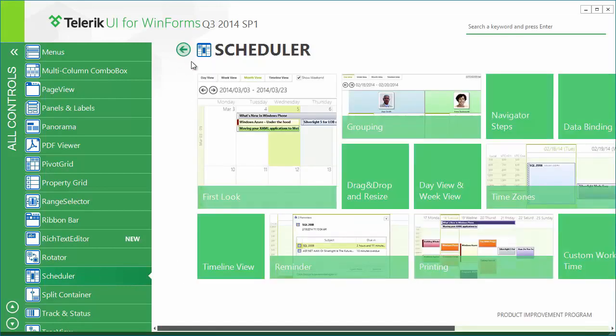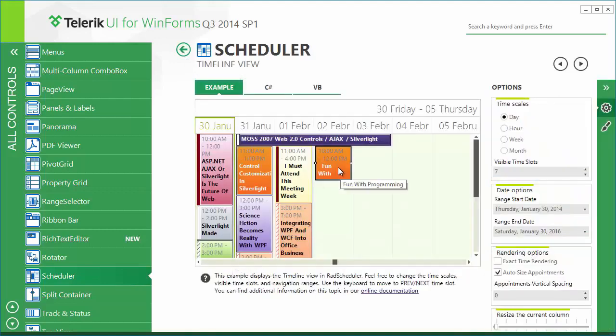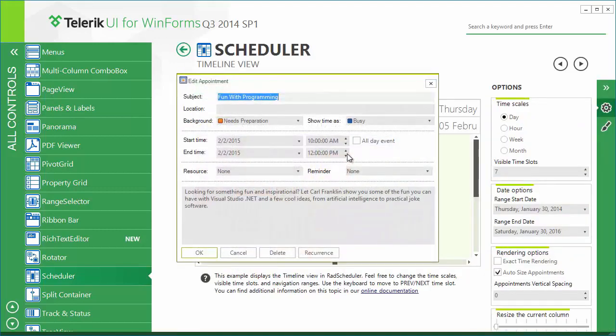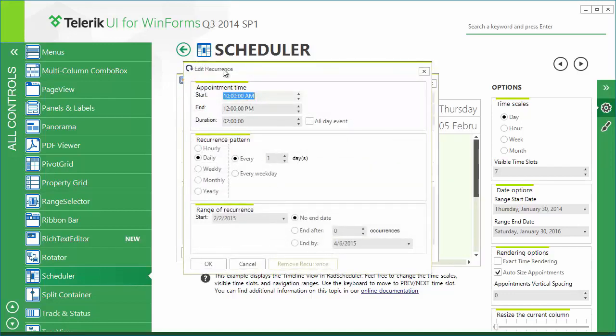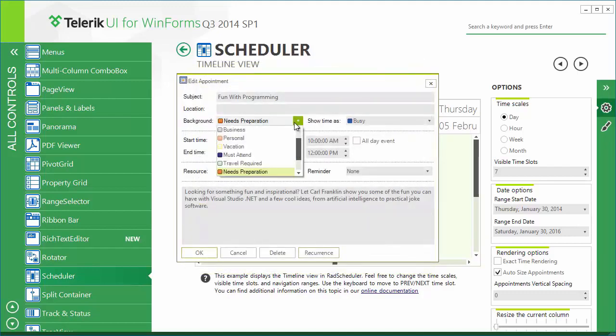Let's take a look at the timeline demo that I have here in order to really see what we can operate with. So we can double click on any appointment. We can see that it opens up. We can work with regular appointment windows. We can also set up recurrence if we want to. Essentially what you might be used to within Outlook or any other scheduling application, this UI control already has readily available. We also have the ability to work with the various categories that we might have, background mode, etc.